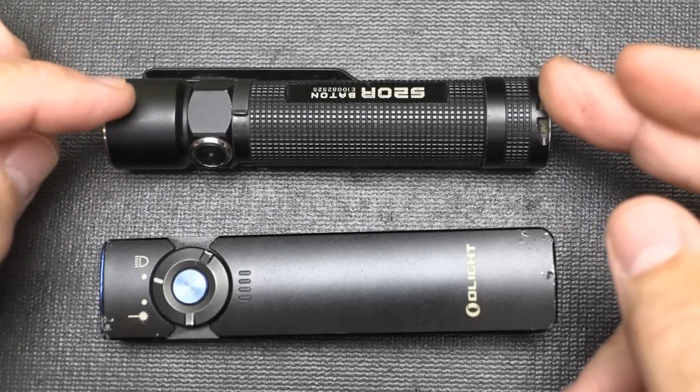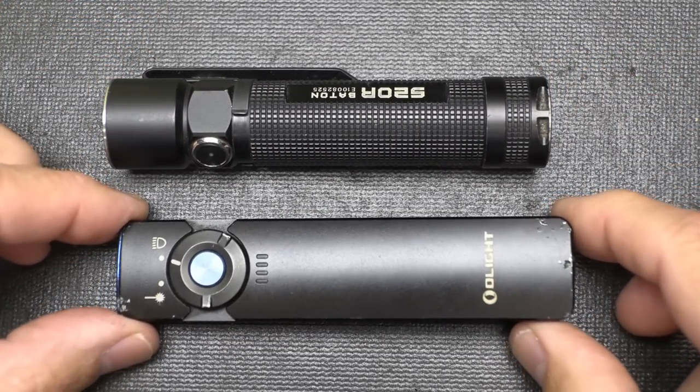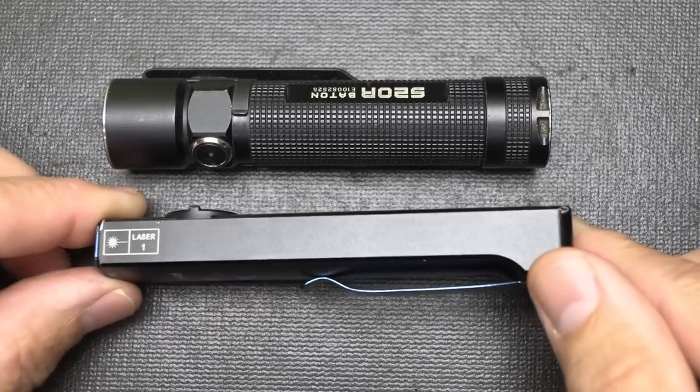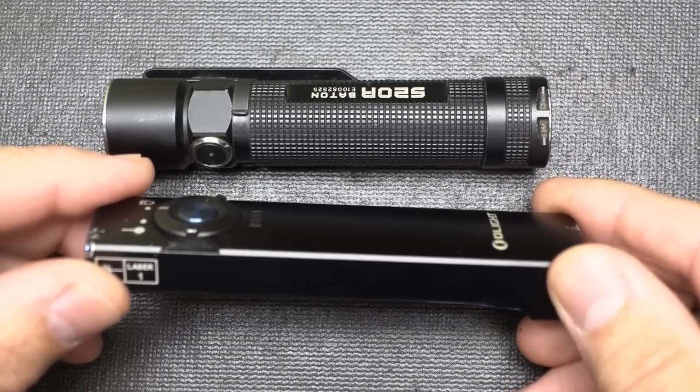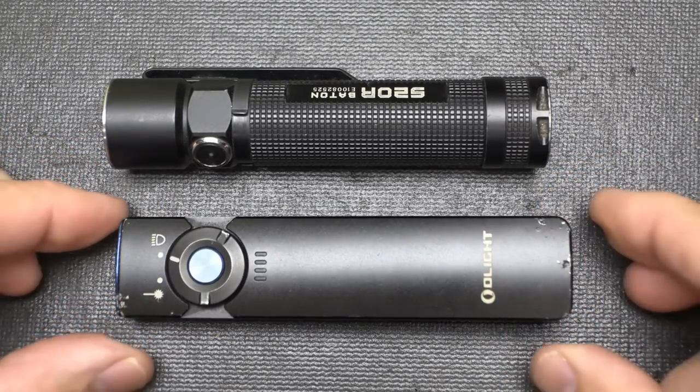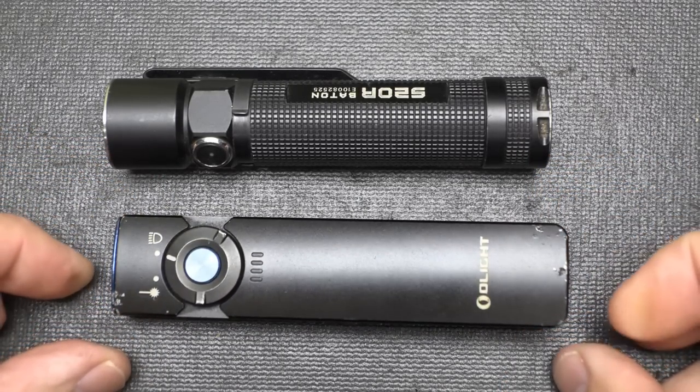And so we've gotten a lot of great performance out of these lights, but we're going into another era. And especially with EDC, you're carrying this in your pocket. It makes it really easy to carry. It's flat. And again, it's the reason why this is the flashlight that's in my pocket.